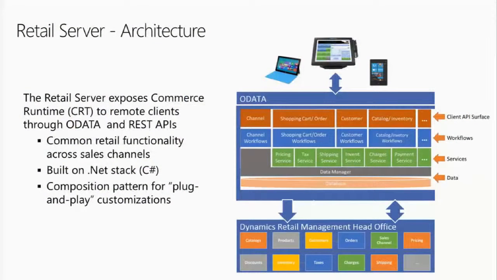And so in this release, we are introducing the notion of a retail server. We've taken the entire commerce runtime. We've wrapped that workflow using OData and REST APIs, which then allow you to call the retail server through a very thin client. Now, that thin client could be actually a native client that runs on a phone. It could be a client that runs on a tablet. Or more importantly, you can use, similar to what we do on our phone and tablet devices, HTML, JavaScript, and CSS in order to write an entire new client or experience.